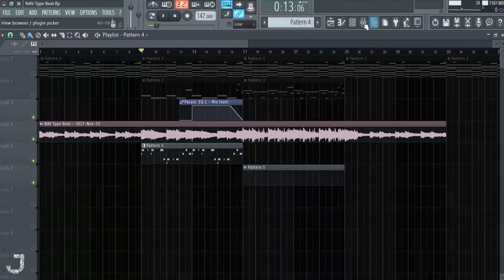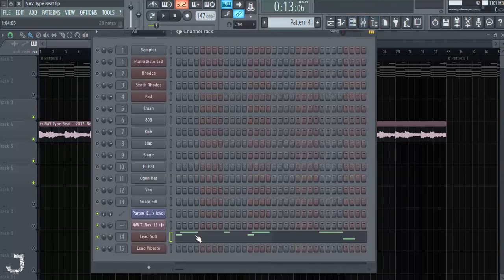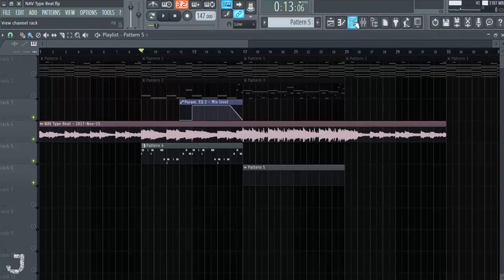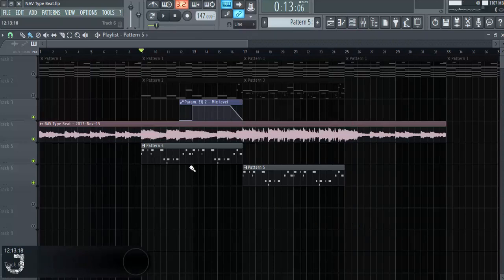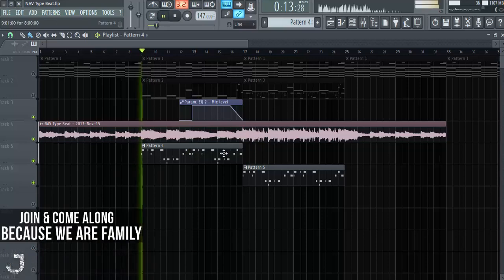So that sounds cool. So what I'm going to do is I'll copy this and I'll paste it in the other sound, and this is what I do exactly. I just change up the sounds and I'll keep the melody the same, because the more you repeat your melody, the more it sticks in the mind of the listener. That's what I feel. So let's listen to this in context.